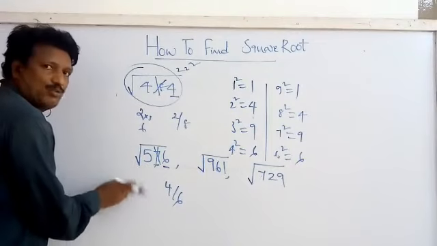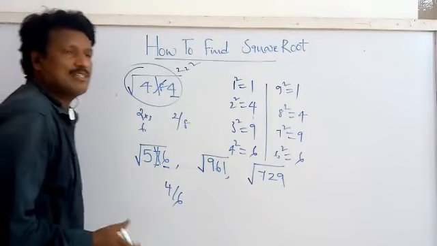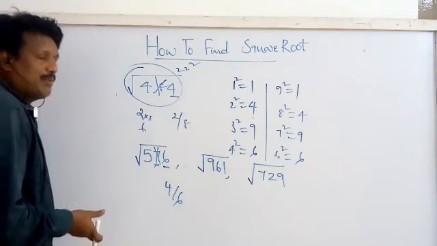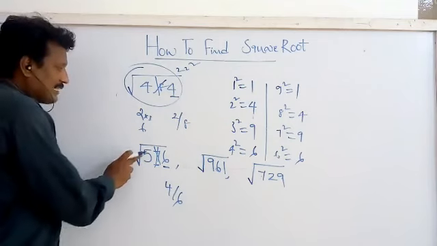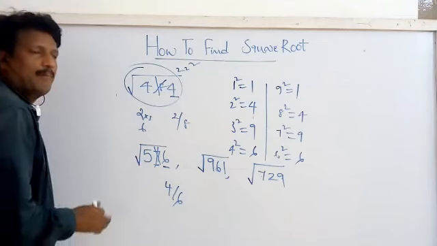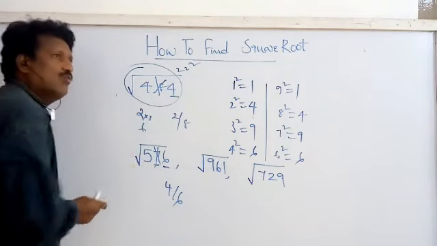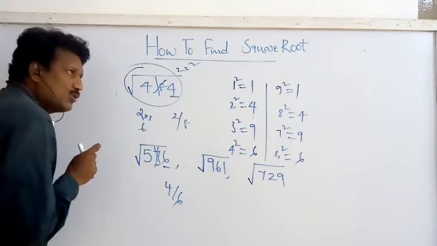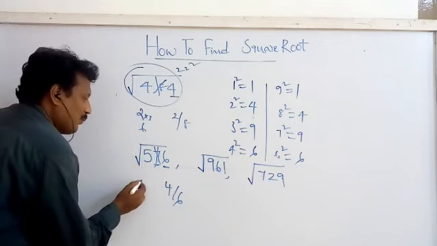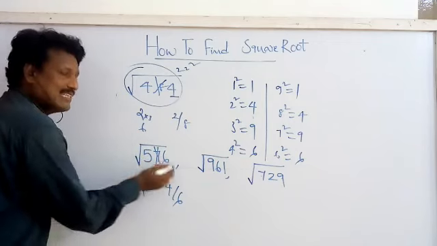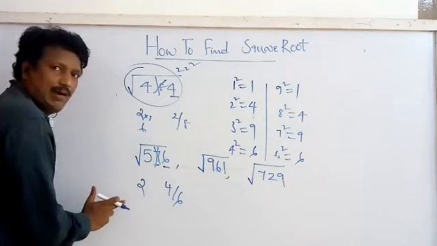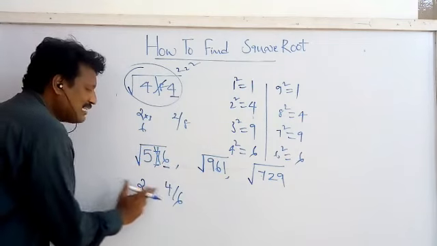We take the same number multiplied by itself that is nearest to 5: 1 1 is 1, 2 2s are 4. Suppose you take 3, 3 3s are 9, which exceeds 5, so we should not take that. We have to take the nearest number, so 2 2s are 4 means we take 2. Now the root of 576 is either 24 square or 26 square.